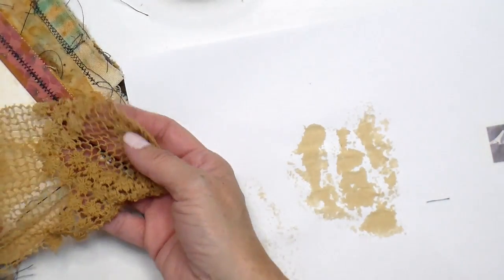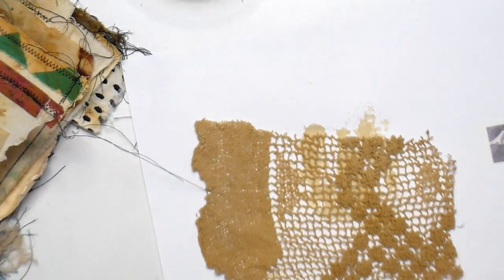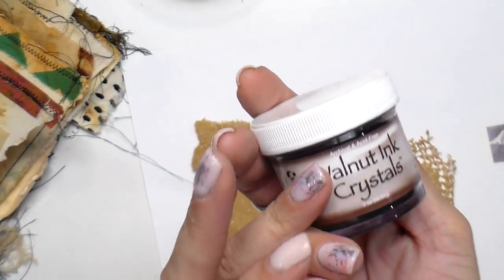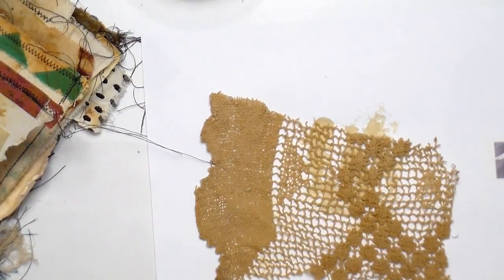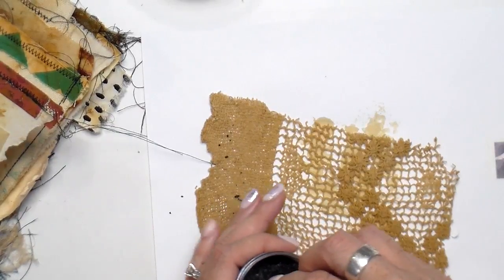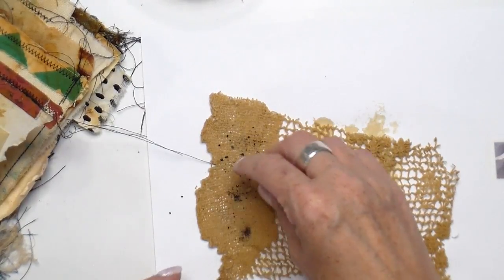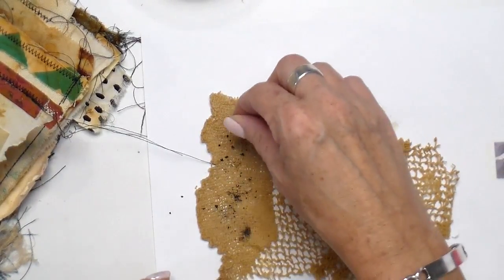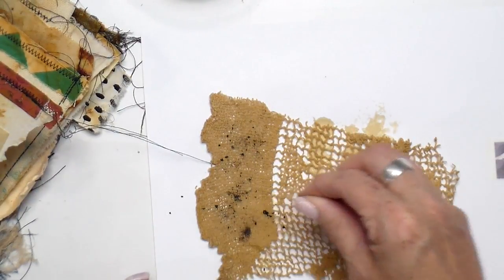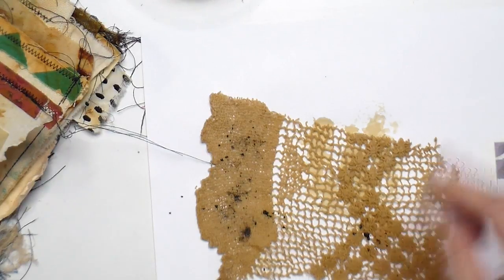So that darkened a little. Probably not enough. I think it needs some more of something. So these are walnut ink crystals, and I think I'm just going to add it to give some darkness in some areas. It's probably going to look like mildew. It does a little bit look like mildew. I don't hate it. That's weird.